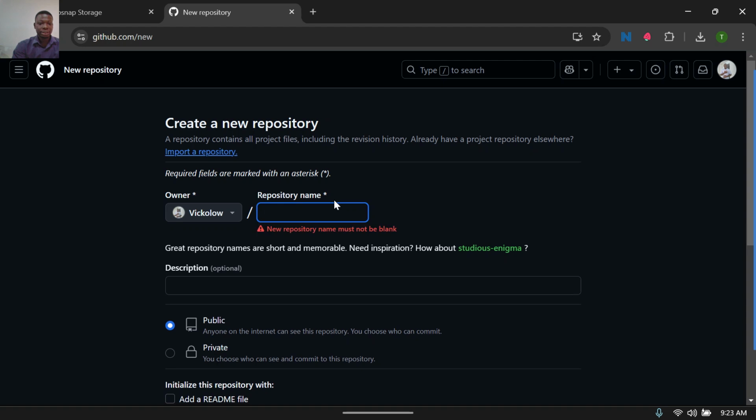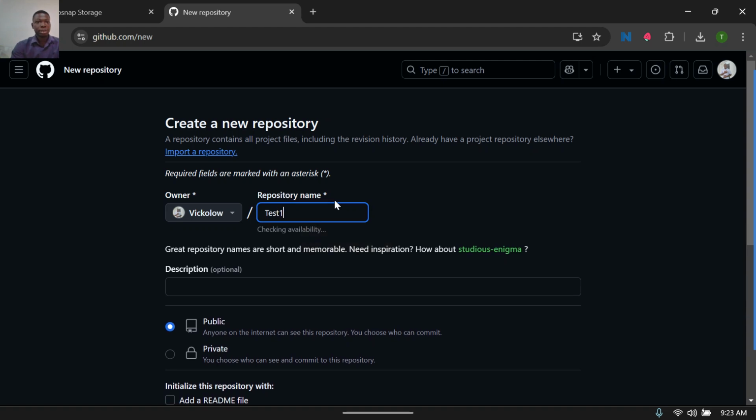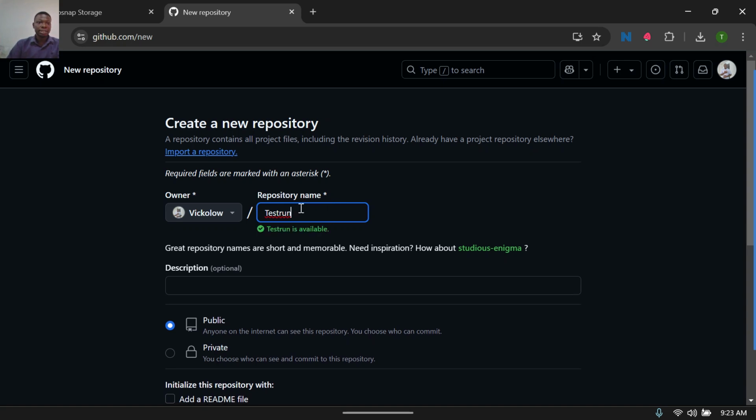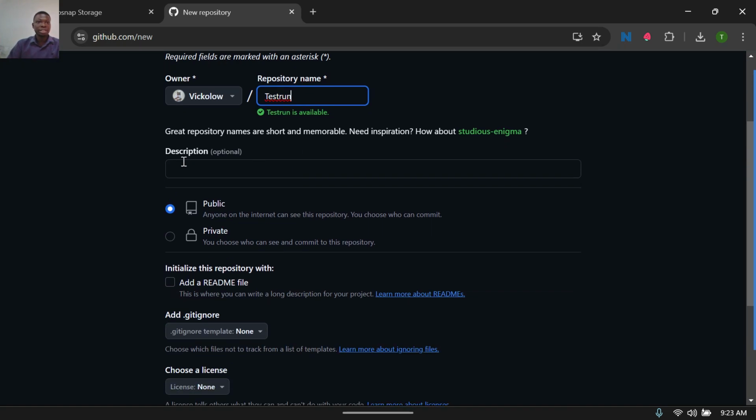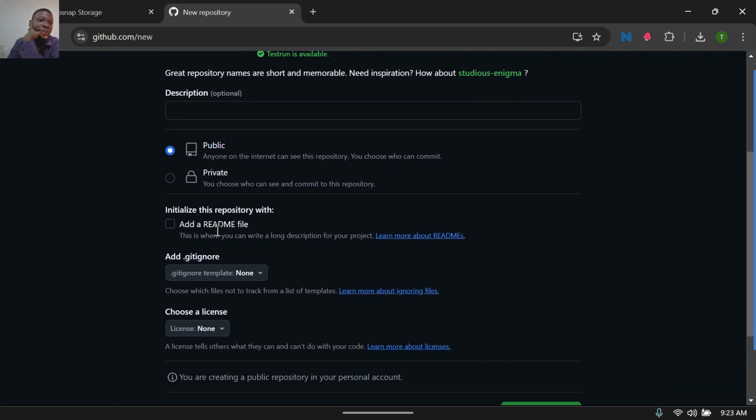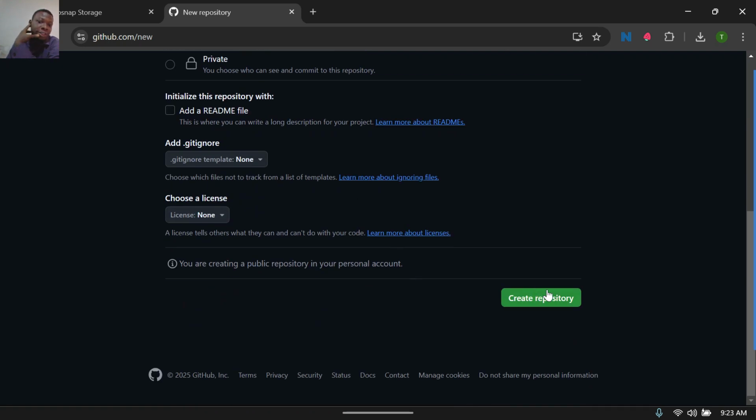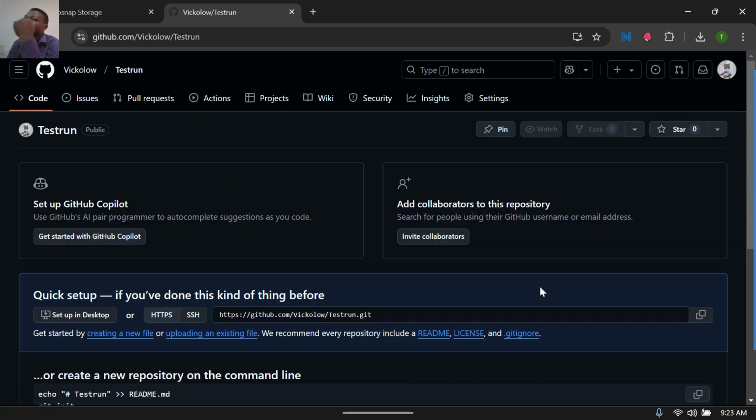Okay, let me name it test one. This place is optional. You can put a description of what you are running. And this place is if you want to make it private or public, for anyone to have access to it. Leave it as public, and you can just create the repository.